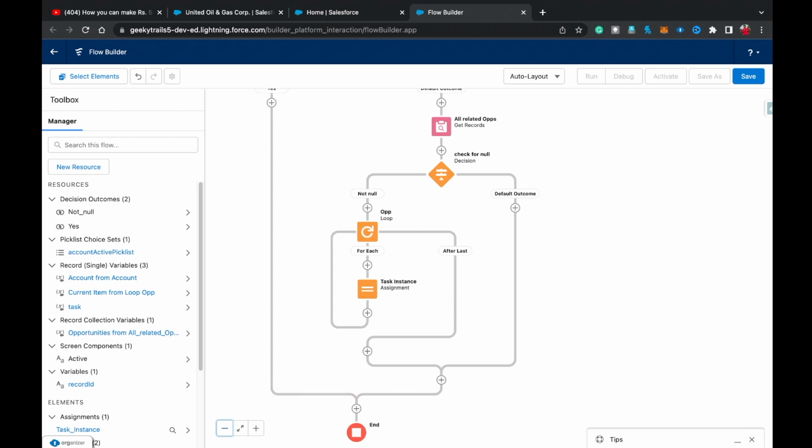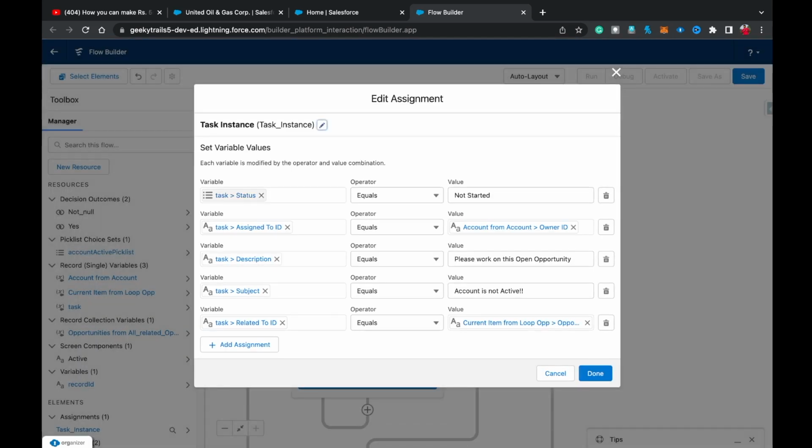The first opportunity starts working, it comes into the assignment element where we created a task instance and we are populating all these values. Now if I come to the last field, what ID, you will see current item. So that is the first one. When the first one is completed, the second opportunity starts and this value gets changed. So now current item, which is opp, stores the second opportunity. So that's how it works.